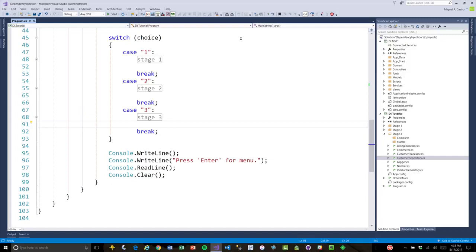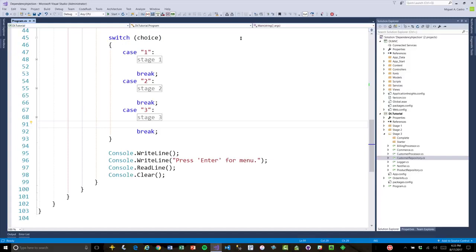There are WCF extensions for AutoFac, Web API extensions, MVC extensions, all sorts of fun stuff. There's a big ecosystem around all of these, so people have written additional contributions. There are contrib projects or EX projects, things like that.